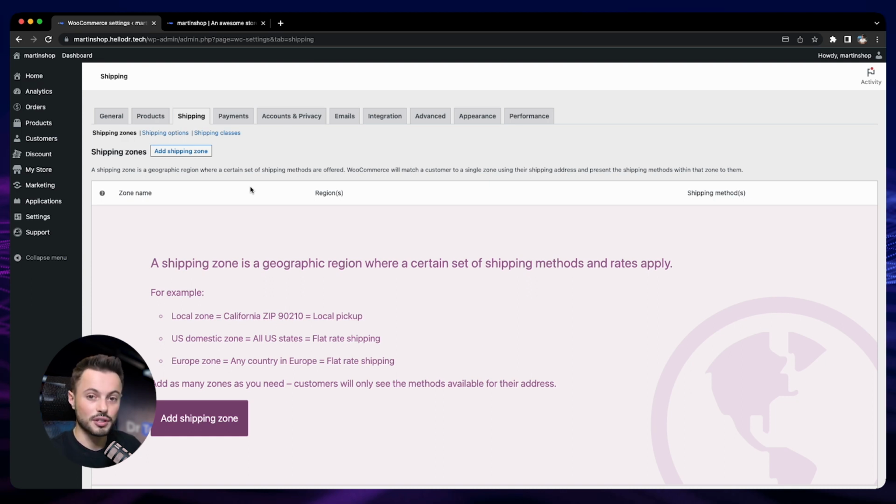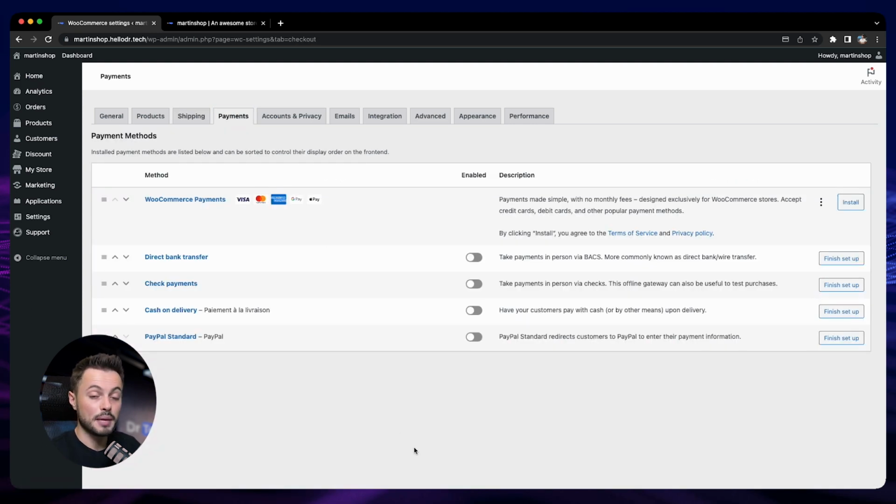Free shipping, $3, $10 shipping, it's really up to you. And everything will be set up here, and we're going to cover that later in the video in the part only about shipping. So here the payment tab is where you will be able to set up the payment method on your store. So you can accept credit card, PayPal, cash on delivery, and multiple payment options, and all the setup is done here. So again, later in the video, I will show you all of that, and we will also set up Stripe to accept credit card and PayPal together on your store.